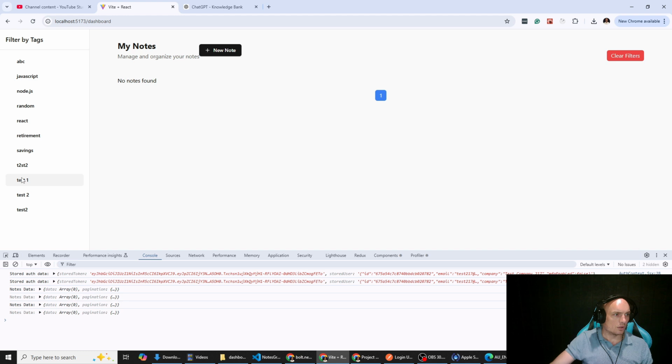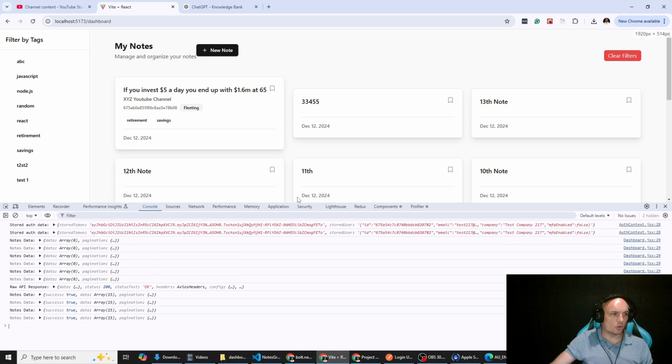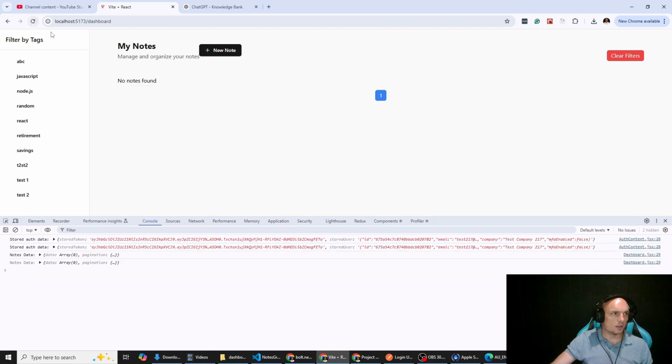But hang on. Clear filters. Was that because I clicked on a filter or it just took a long time to load? Interesting.